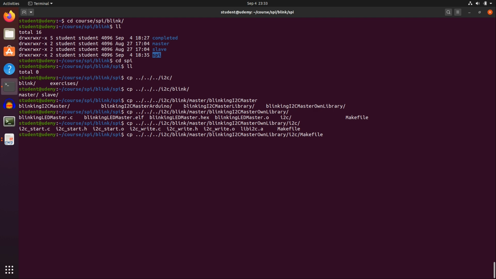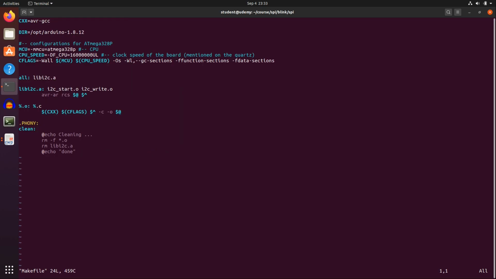Here's the makefile from our own library that we implemented in the last chapter. Obviously, I have to adapt it, and this time it will be SPI here as well.